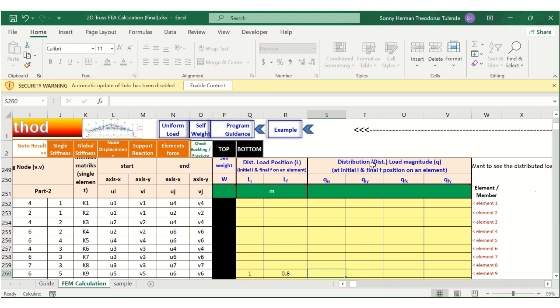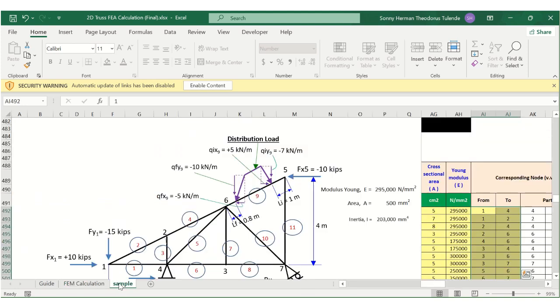Next, we input the distribution load Q: Qi in x direction, Qi in y direction, Qf in x direction, and Qf in y direction. Let's see. Okay. First, Qi in x direction. This is the Qi.